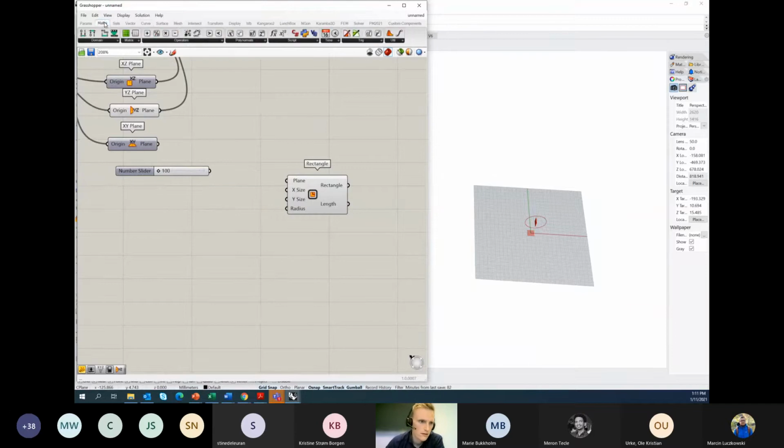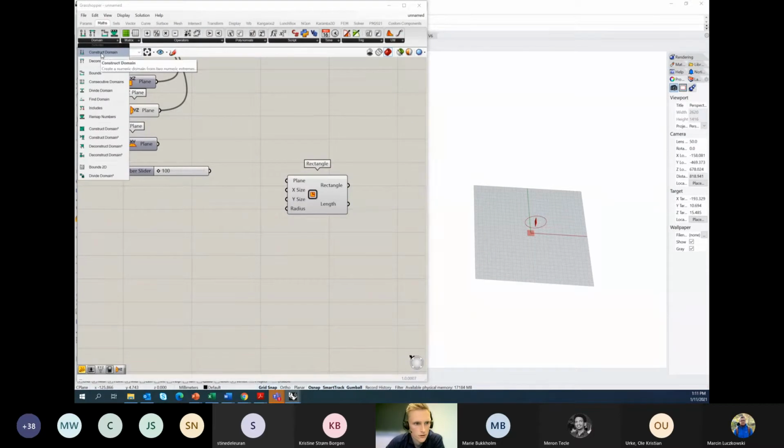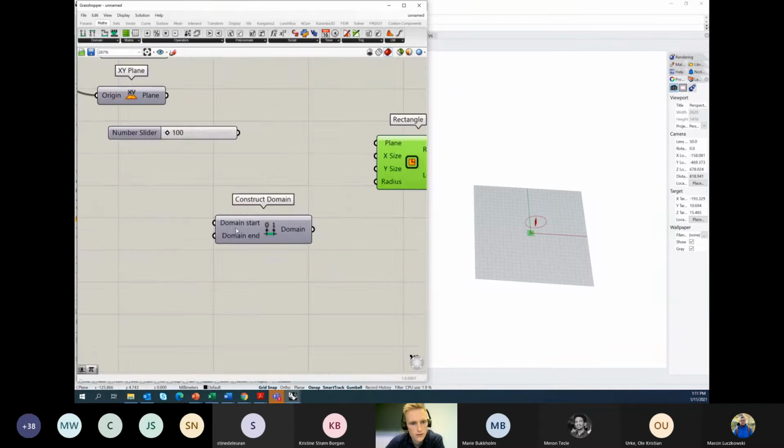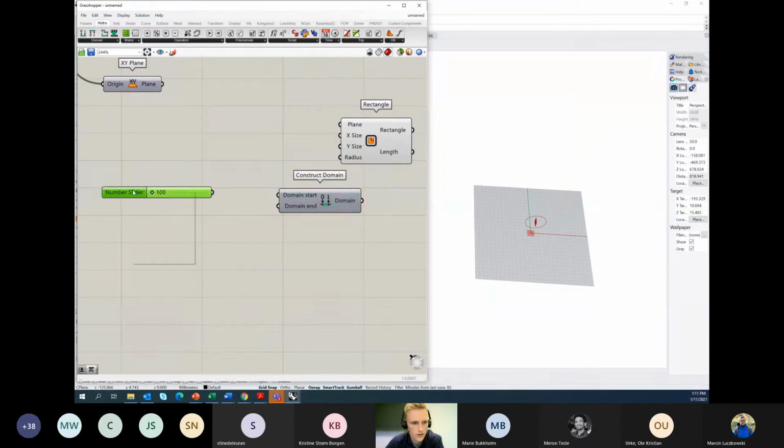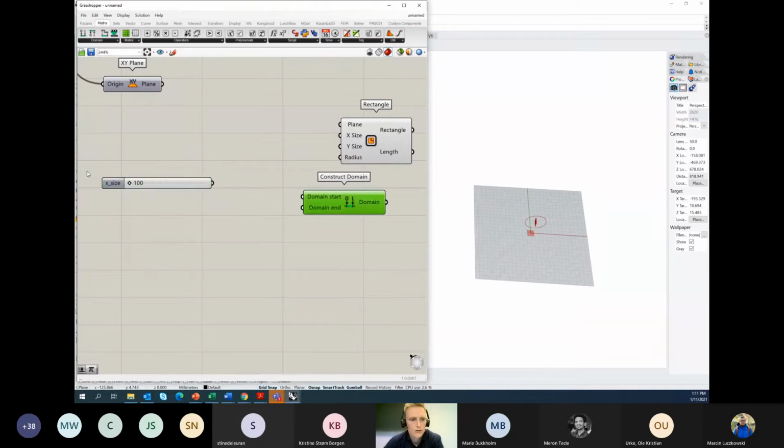So if you go to maths, you have a subcategory of domain, and the first one, construct domain. We will have a domain start and a domain end input, and we will just use one slider for the x size. So I'll just name that x size. Then we will have half of this in both directions.